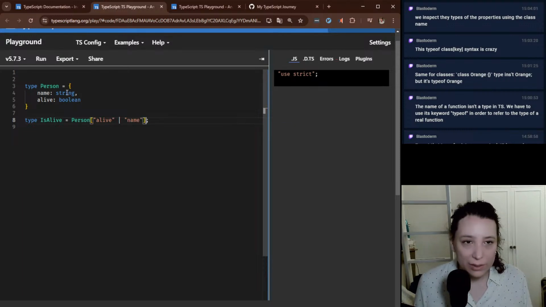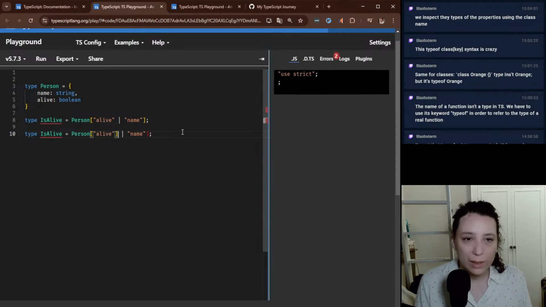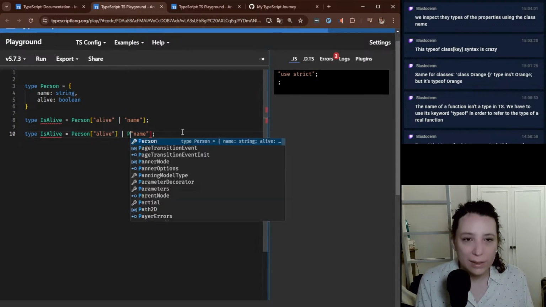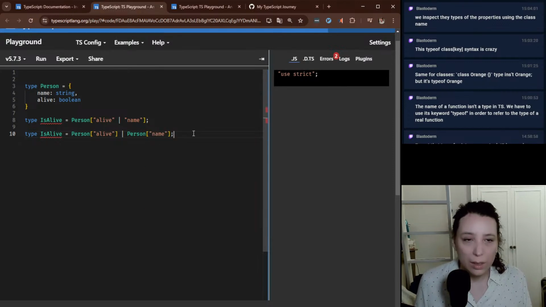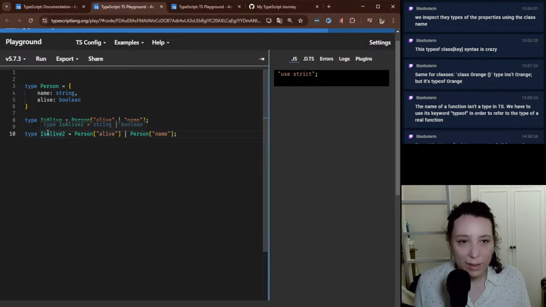And now it's a string or a Boolean. But wouldn't this be the same as doing this? Right? Yeah, it's the same thing. This is just shorter.